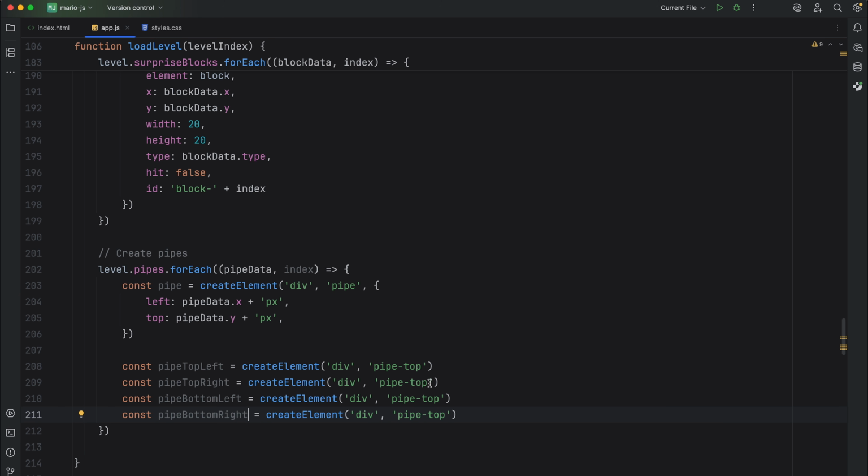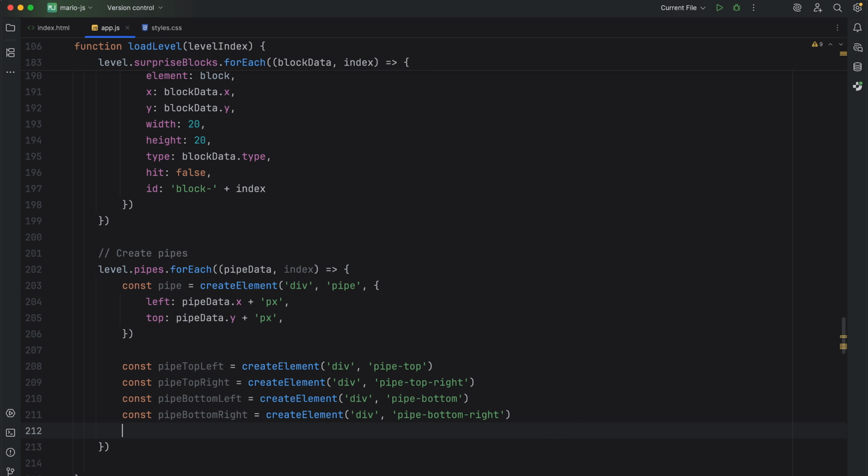Okay, so pipe top right, pipe bottom is the style name, and pipe bottom right.